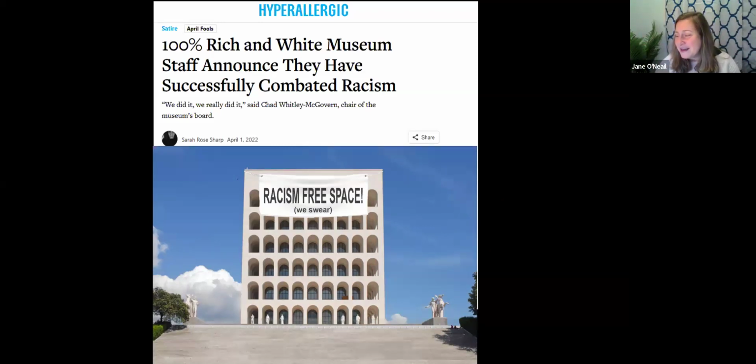The first line of that article says, citing the purchase of a single Kehinde Wiley painting, the entirely white staff of a local museum congratulated themselves on solving racism this week. Racism free, we swear. And there are certainly museums that have this approach. I don't think they go into it thinking we're solving racism, but certainly they're addressing it, and Wiley provides this kind of easy opportunity for them to do that.